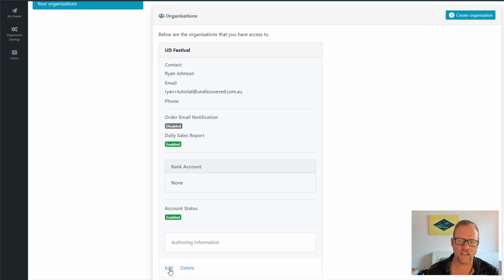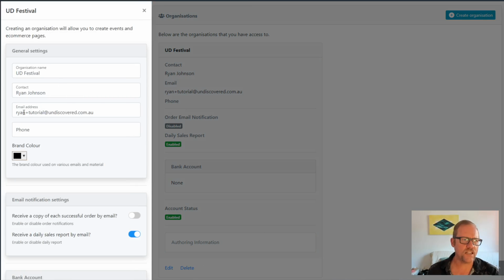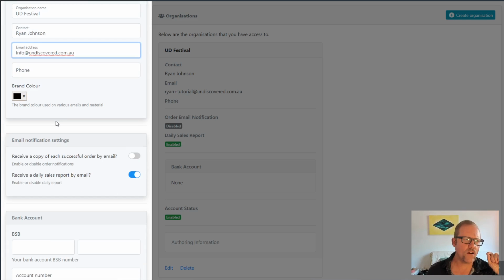Just click on the edit button and change the email address. So it could be info at etc. Now this email address is where reports are sent, so make sure it's something that you can access.